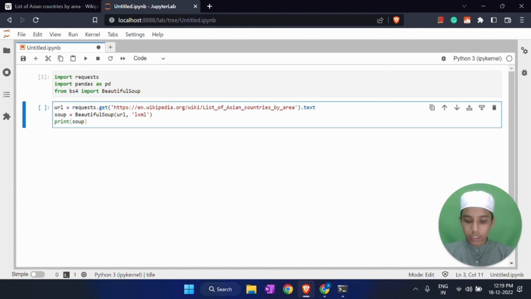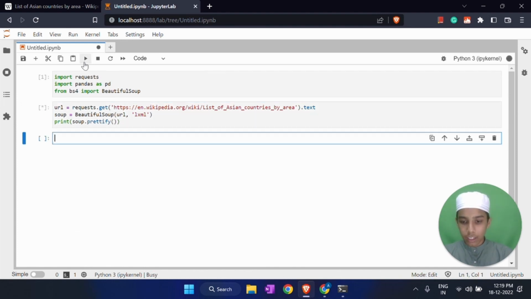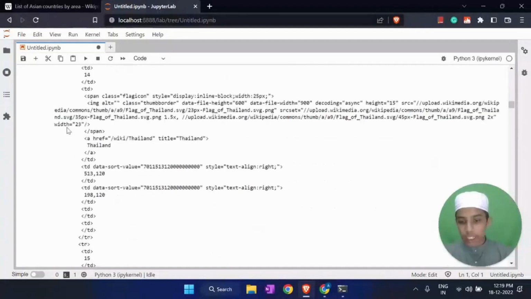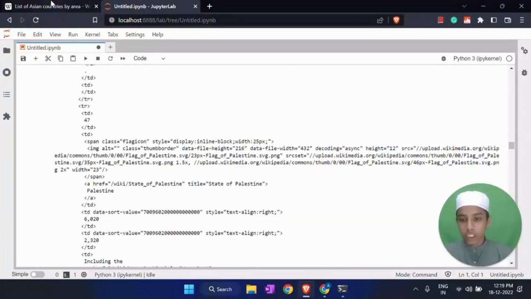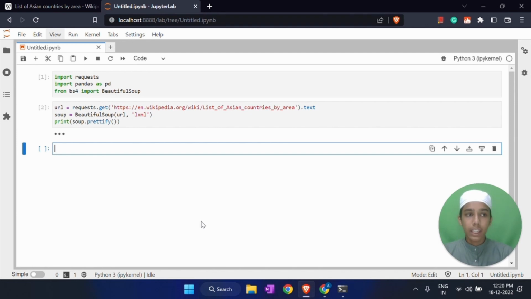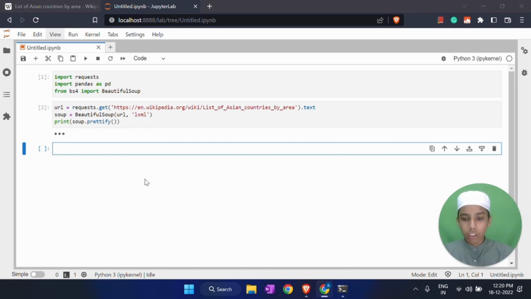Now let's print the soup, and I'm going to run it. It's going to show me all of this code, which is more than 1000 lines of code. What is lxml in Beautiful Soup? lxml can be used as the parser backend in Beautiful Soup, just like Beautiful Soup can employ lxml as a parser. However, the default is to use Python's integrated HTML parser in the html module. But here I am going to use lxml in Beautiful Soup because I don't want to use that.